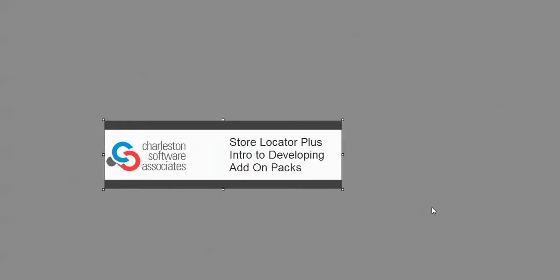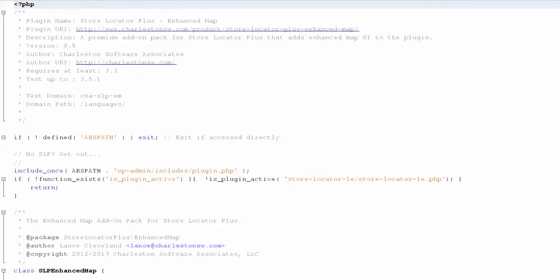I am the developer behind Store Locator Plus, and I'm going to show you how I develop some add-on packs using the hooks and filters. And the methods I'm about to show you are the same ones that you can use for developing your own plugins. So I'm going to jump into my NetBeans development environment here and just take you on a quick tour on creating a plugin.